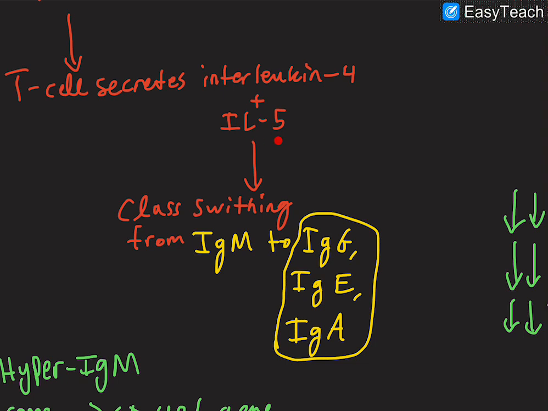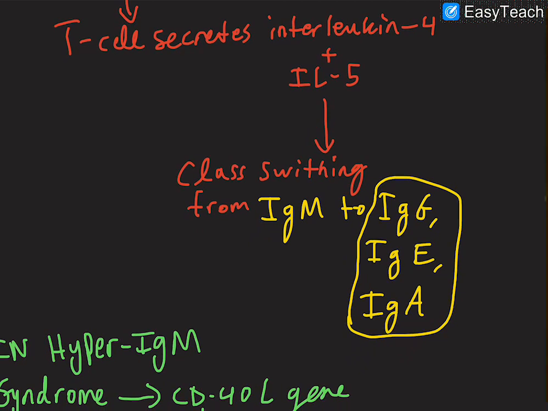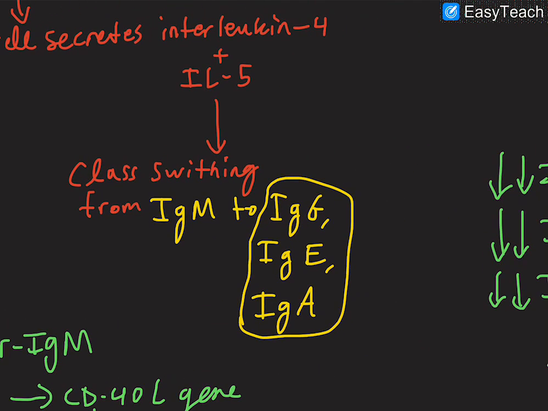So normally you would have interleukin 4 and 5, then your B cells would class switch into being able to produce IgG, IgE, and IgA, right? So you would have IgG secreting cells, IgE secreting B cells, and IgA secreting B cells because of the class switching process, right? That occurs due to the help of these interleukins 4 and 5, for example. And then you would have IgG, IgE, and IgA antibodies.